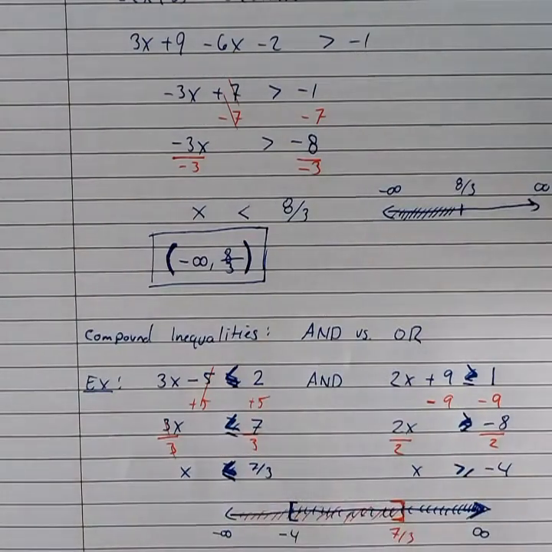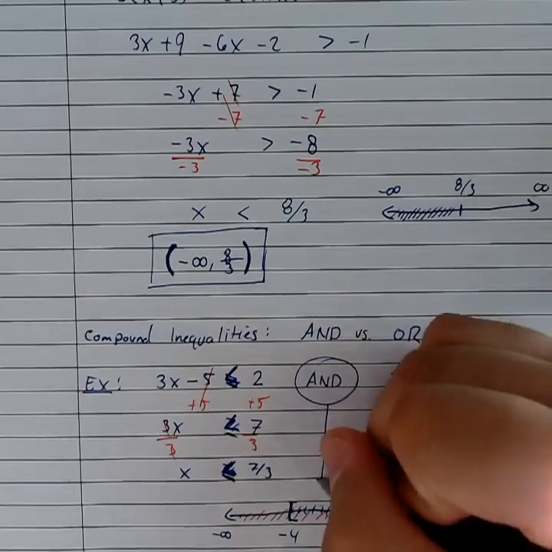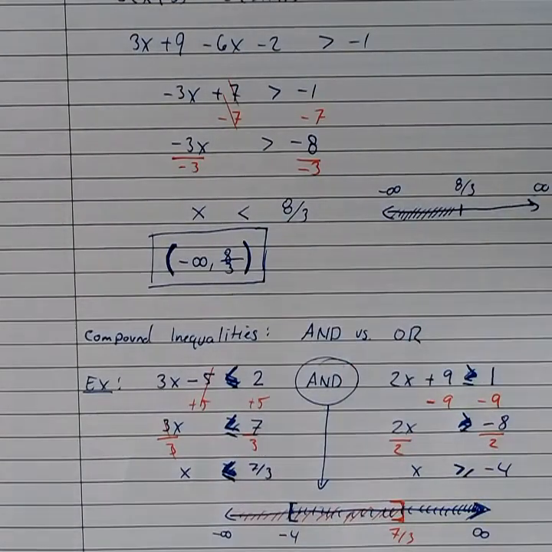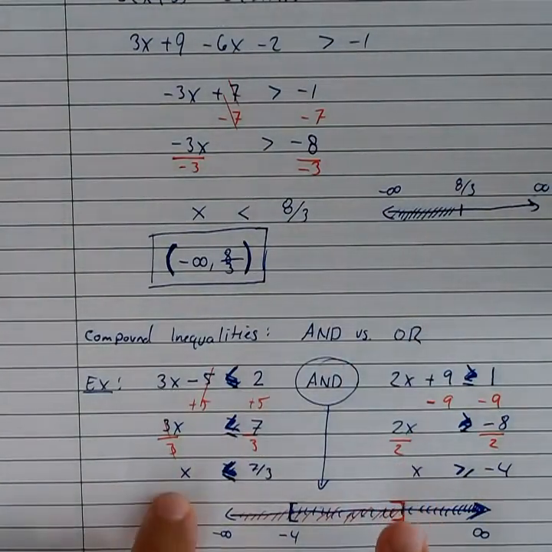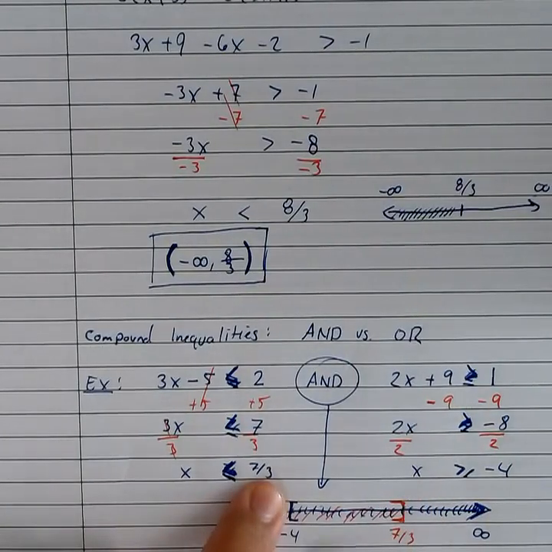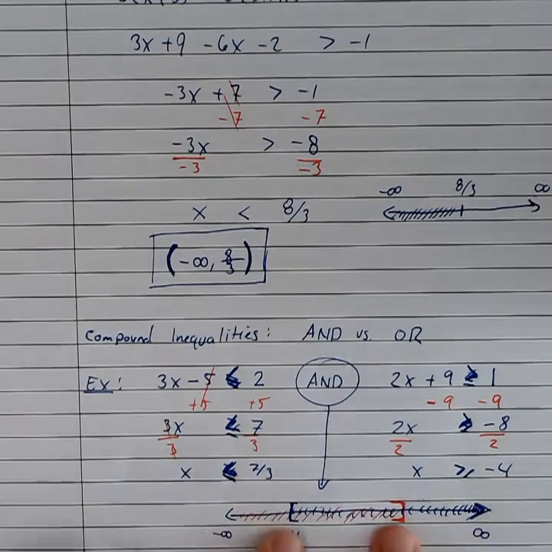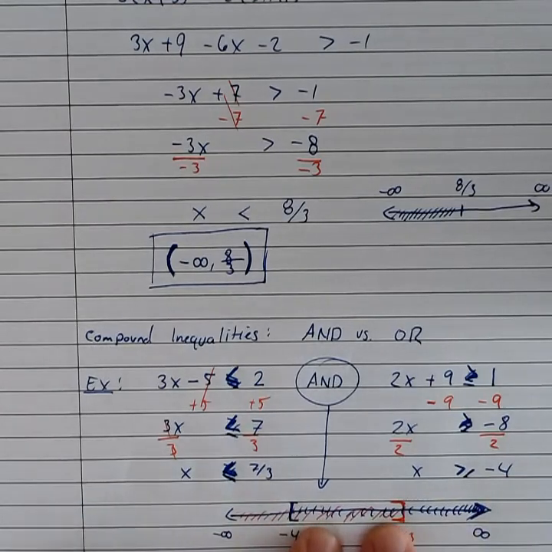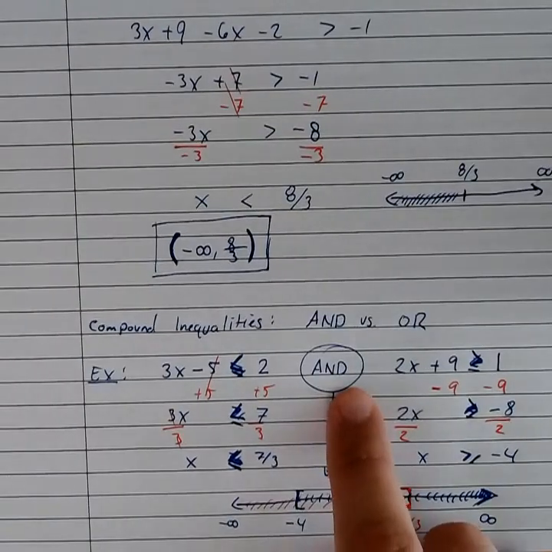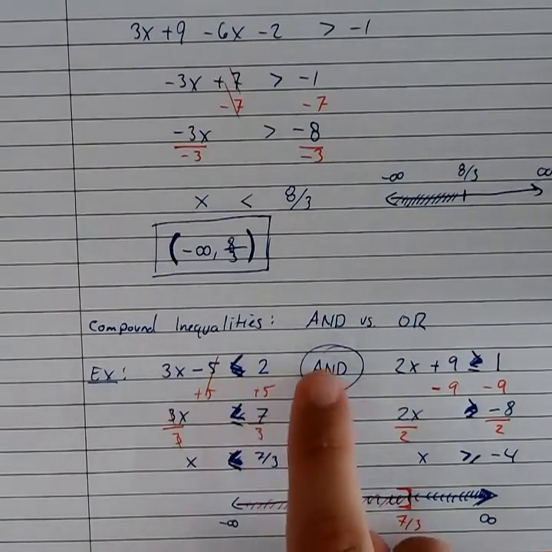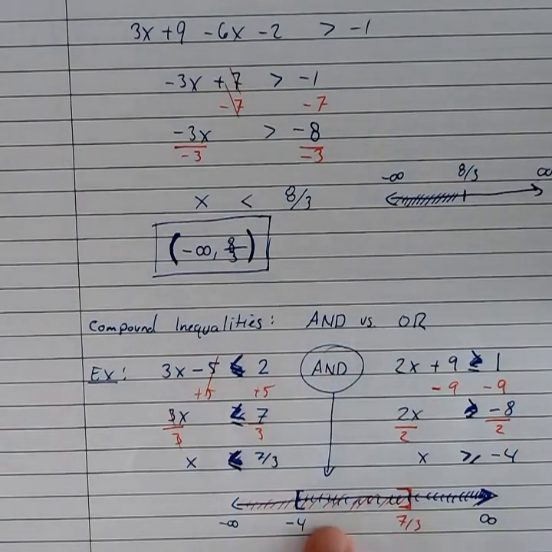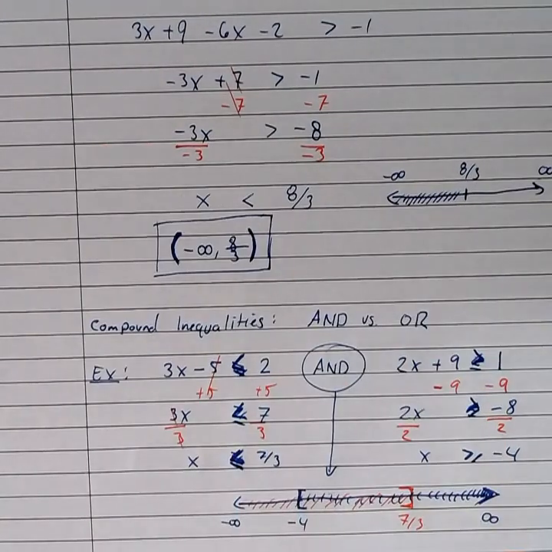When we say and, what we mean is we want this overlap. We want to find where this inequality is satisfied. Well, that's all the stuff in red. But we also want to find where all this stuff is satisfied. Well, that's all the stuff in blue. Okay, now where are they both satisfied? Well, that's wherever you have some red and some blue. Oh, it's where they overlap. So whenever we say we have a conjunction, whenever we say we want an inequality and another inequality, what we mean is we want to find where they overlap.